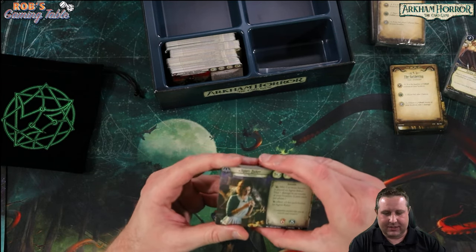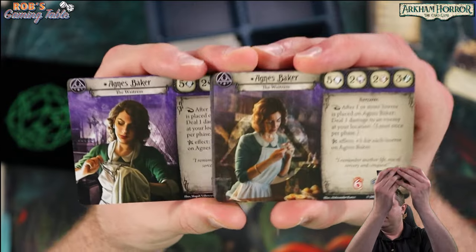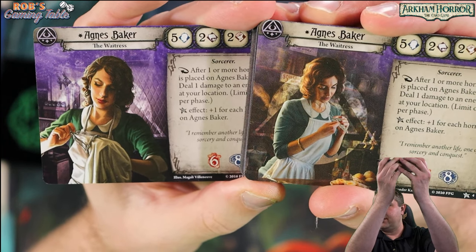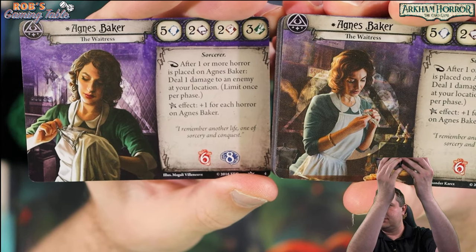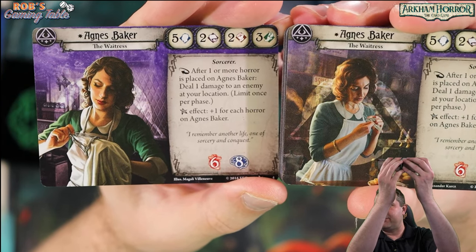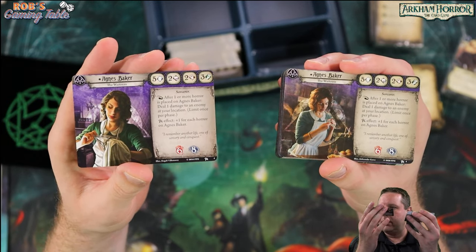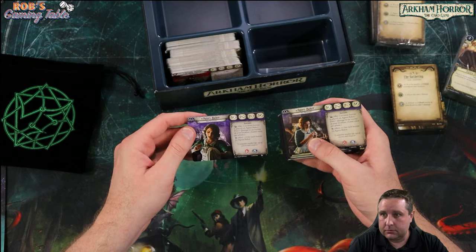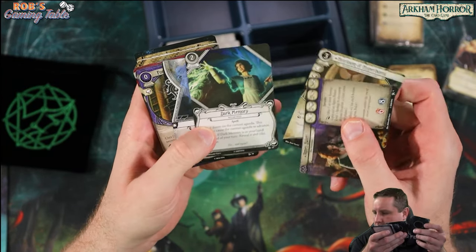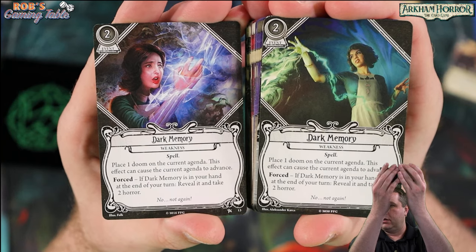Yeah. All right, so now we have Agnes, also Alexander, which I'm all good. If Alexander's doing more art for this game, I'm all down with that. It looks good, but another Magali switch here. I don't know. Alexander's are like photographs. Like it looks so real. But Magali's looks amazing. But side by side, you can see it's definitely a different art style. That's for sure. Oh, Dark Memory is new. They updated Dark Memory, one of her weaknesses.